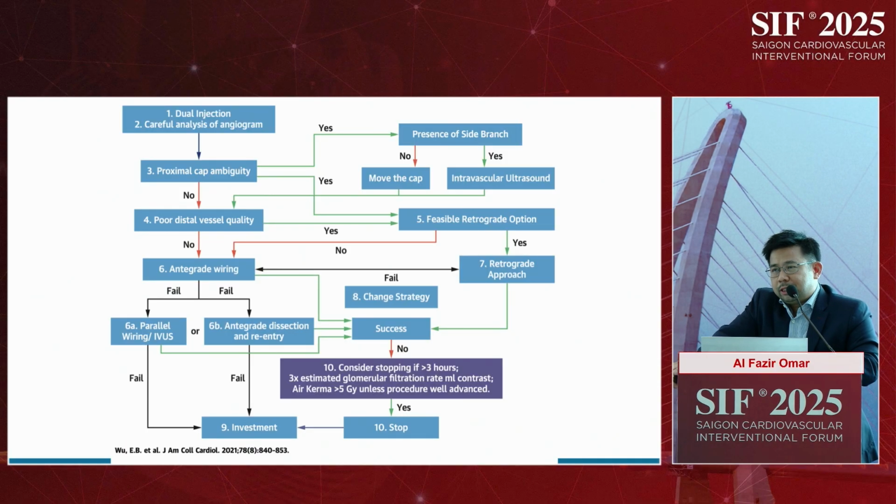The problem is if you stay in one too long, you tend to be in this failure mode. You just cause more wire dissection, hematoma. So you need to be able to go here, change wire. If it doesn't succeed, go retrograde, change wire. If no success, you might want to knuckle, go down, ADR, because you need to move quickly. So you need to be familiar. This is important. You need to prepare the operator in your mind. This is how you're going to approach your CTO PCI.